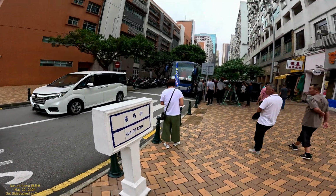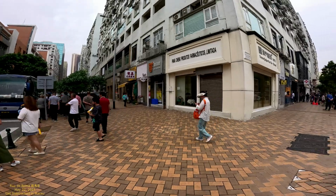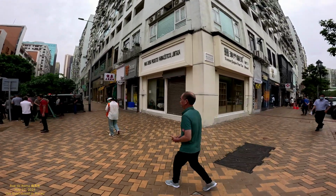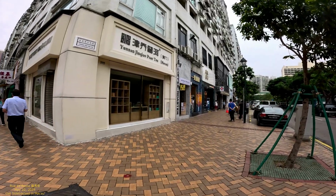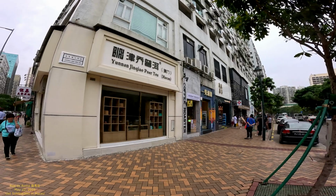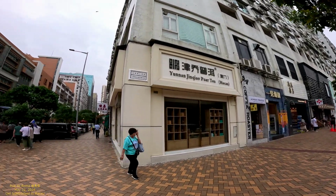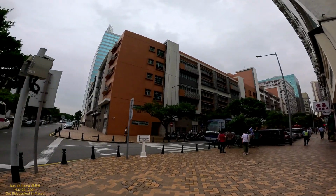So those little flags right there, those are for tour groups. So we're seeing a lot of them, and then we're gonna be walking down Rome Street. And I also noticed a lot of kind of mainlanders over there too. There's a restaurant, a department store that's kind of catering towards them. It's right down that way as well. But I want to just kind of move along, just kind of go down this Rome Street.